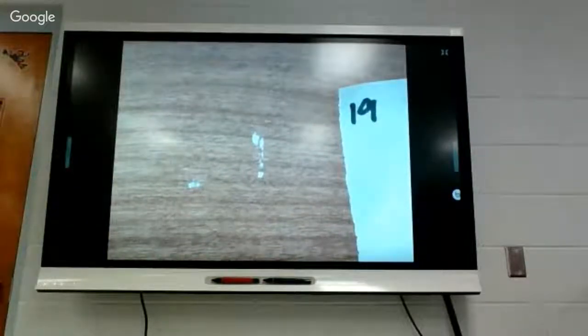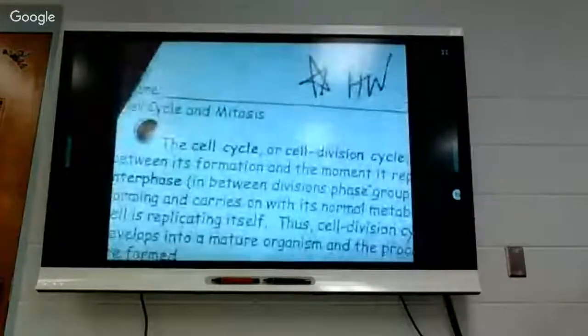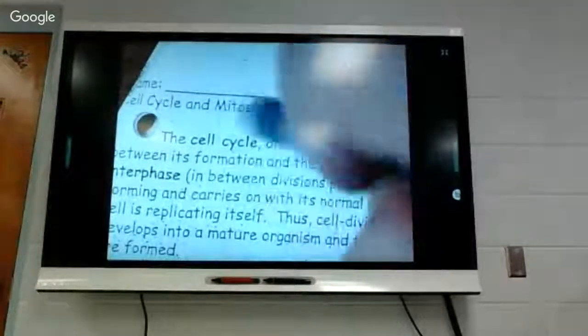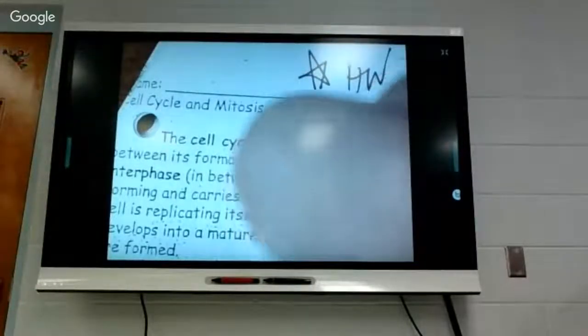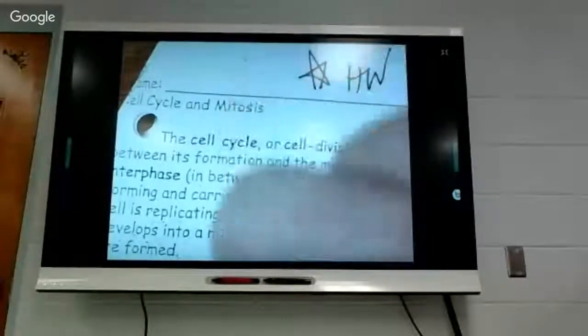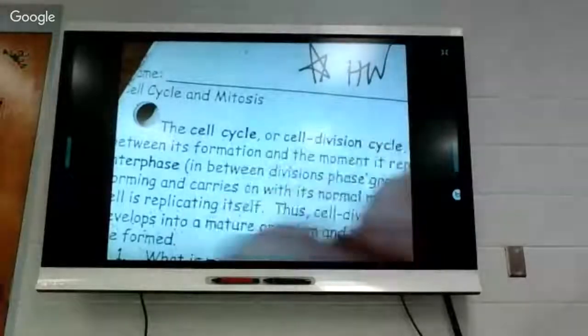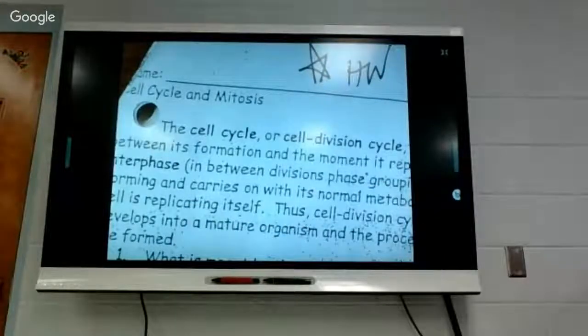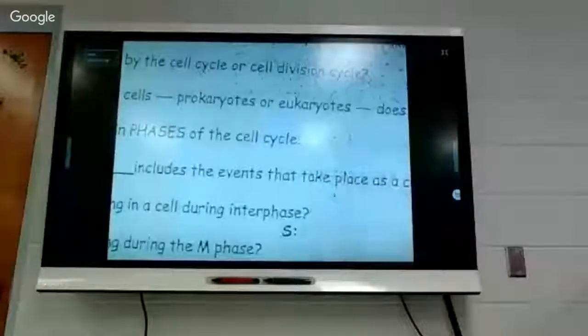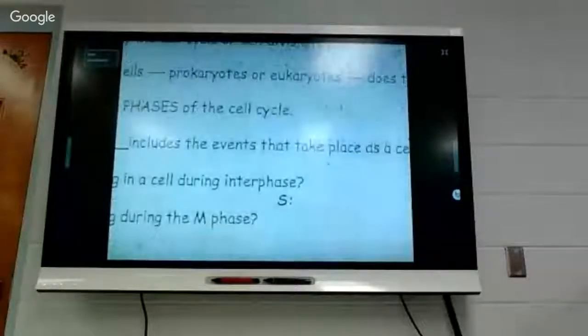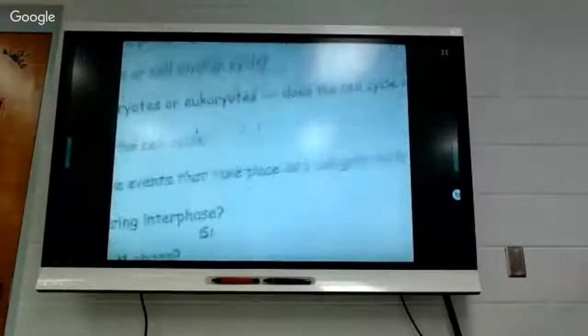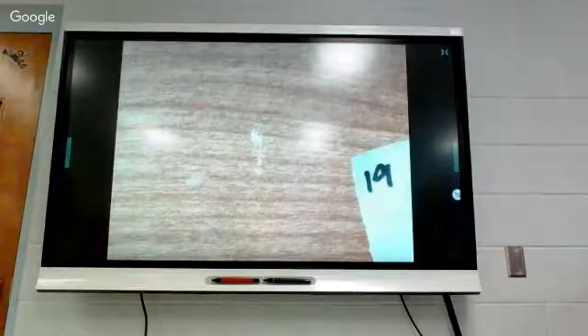Here's the homework for tonight. It's the next sheet. So you have 2 days to do it. But actually, I lied. You only have 1 day to do it because I see y'all tomorrow. Everybody else has 2 days to do it. You have just this front sheet, so you'll read about it and find the answers to the questions. Then you'll label these parts of the cell cycle depending on our notes today, because you'll have the notes that go along with that. Okay. All right. There you go. So that's that.